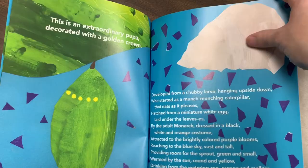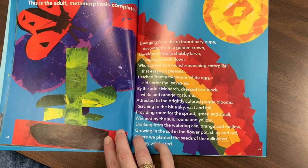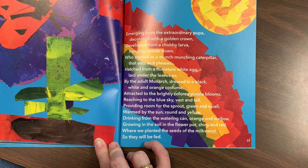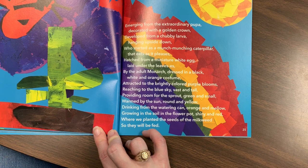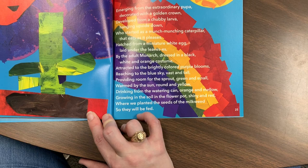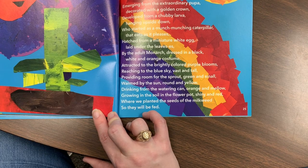This is the adult, metamorphosis complete, emerging from the extraordinary pupa decorated with a golden crown, developed from a chubby larva hanging upside down, who started as a munching caterpillar that eats as it pleases, hatched from a miniature white egg laid under the leaves by the adult monarch dressed in black, white, and orange costume, attracted to the brightly colored purple blooms, reaching to the blue sky, vast and tall, providing room for the sprout, green and small, warmed by the sun, round and yellow, drinking from the watering can, orange and mellow, growing in the soil in the flower pot, shiny and red, where we planted the seeds of the milkweed, so they will be fed.